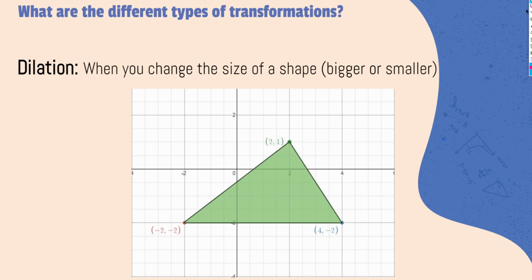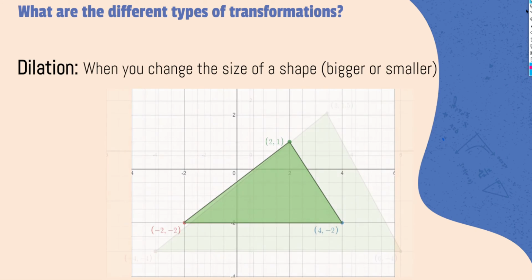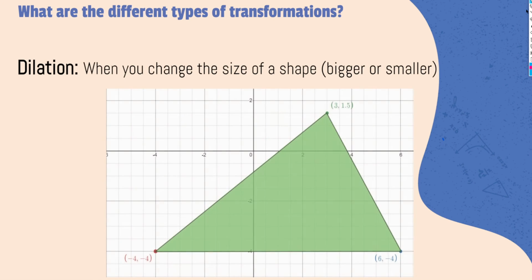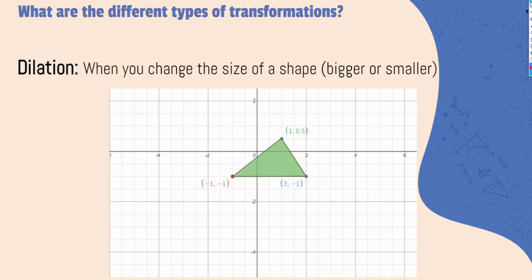Okay, last kind of transformation we're going to talk about today is called a dilation. A dilation, perhaps you've heard of dilated pupils, right? They shine lights in your eyes when they're checking to see if you have a concussion, to see if your pupils are dilating equally or dilating at all. Dilating is when you change the size of a shape. This is probably the easiest one to spot, so I'm not too worried about you knowing it. It's just the word that's a little weird. Dilation. You're changing it to become bigger or smaller.